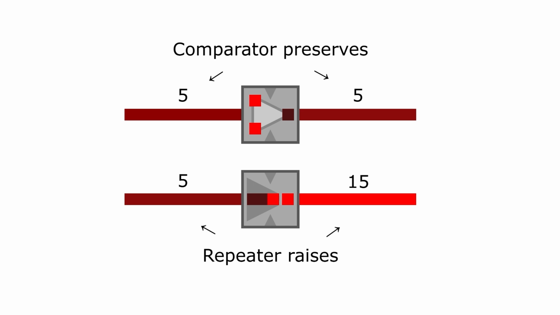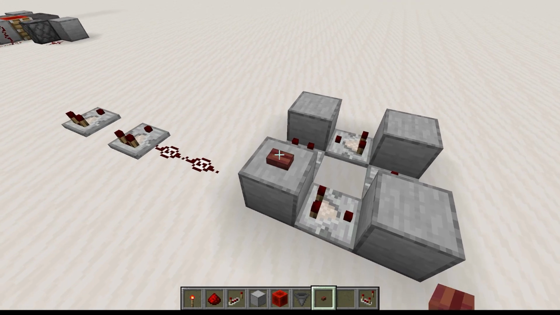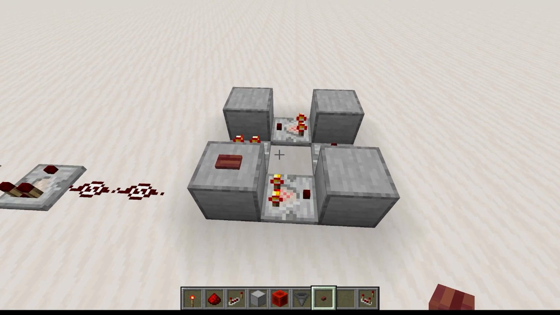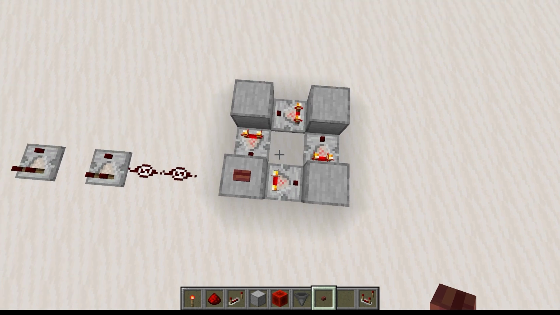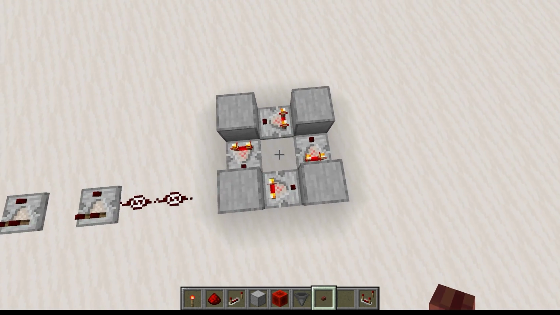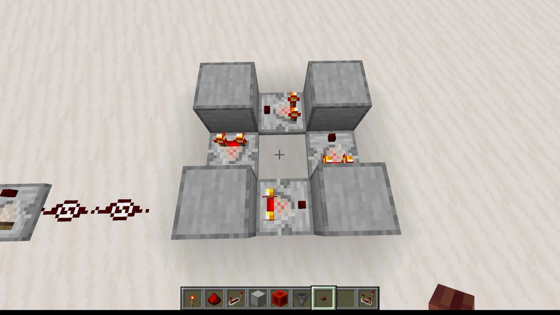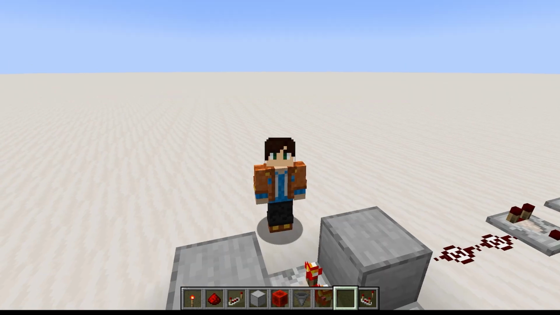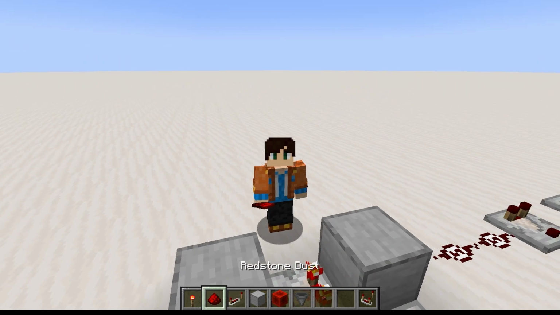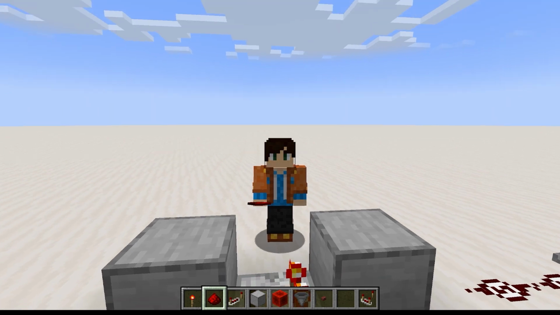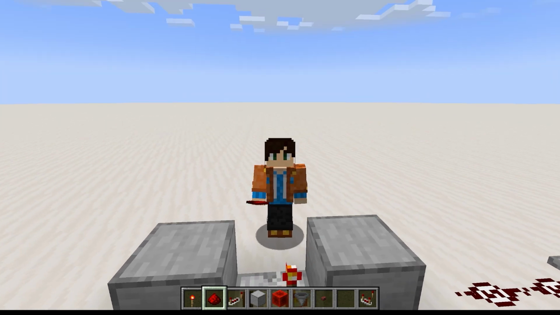This means if you hook up 4 comparators like this, any redstone signal sent into one of the blocks will circulate through the 4 comparators forever, without changing. It's like plugging a power strip into itself, except it actually works. But that particular configuration is not very useful. What's more useful is if you include just enough redstone dust that the signal decays a little bit. That will allow us to build a pulse lengthener.